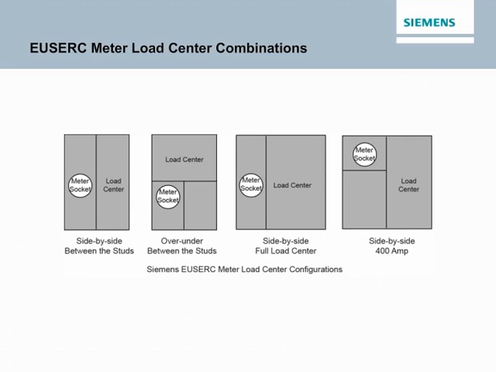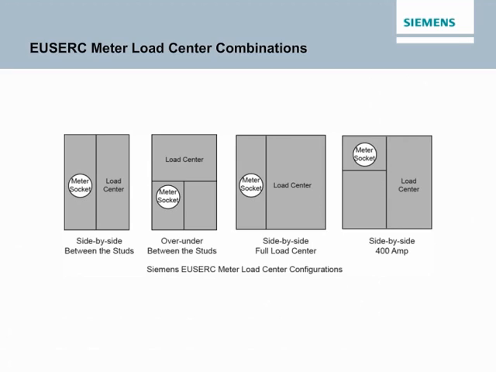Load center circuit capacities range from 12 to 42 circuits. Side-by-side, full load center products must be surface-mounted, but offer the greatest amount of wiring space. These meter load centers can be fed from overhead or underground. They have a 200 amp continuous current rating. The load center has a 40 circuit capacity.